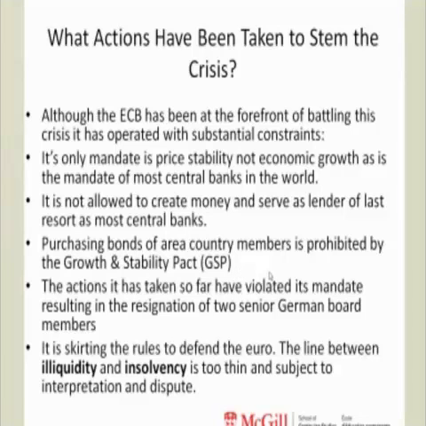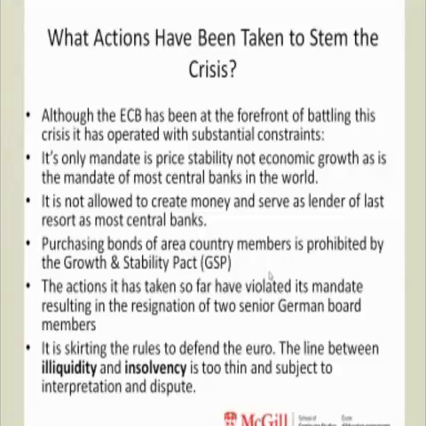The European Central Bank is there to finance crises, to step in when there's an illiquidity problem. If it becomes an insolvency problem, which means the borrower is unable to pay, the European Central Bank is not allowed to purchase its bonds, because that means that the European Central Bank is bailing out a euro member country, which is strictly forbidden by the Growth and Stability Pact.